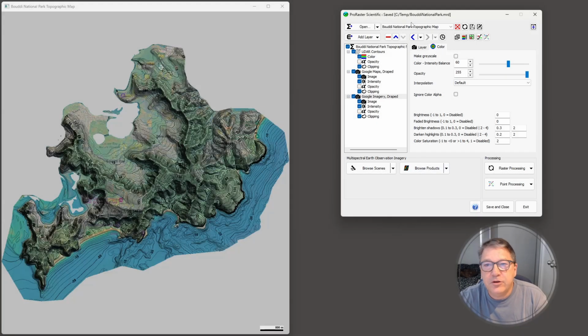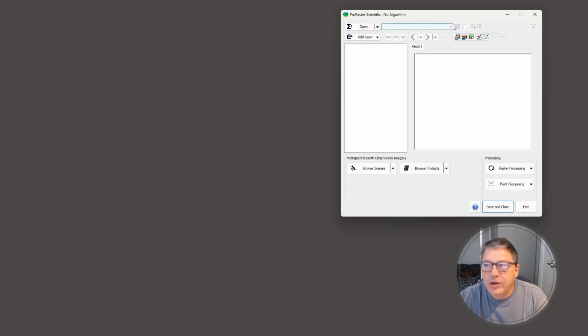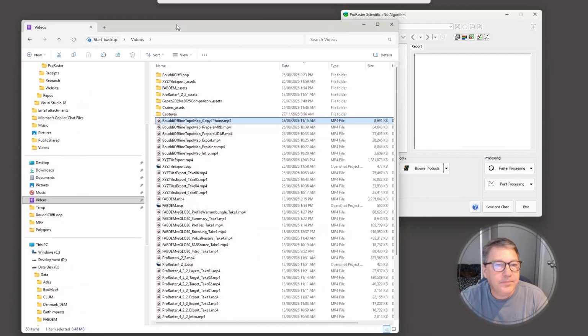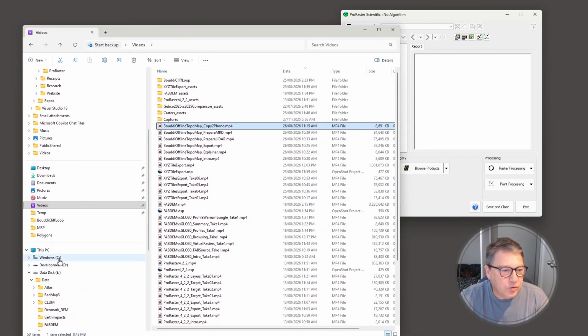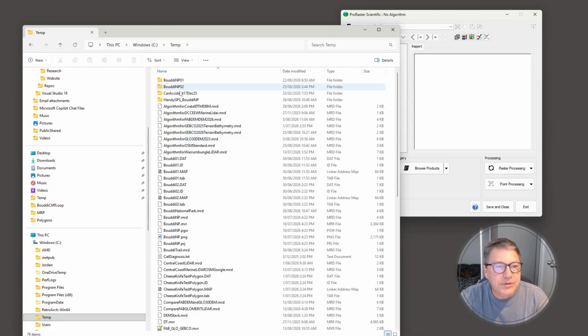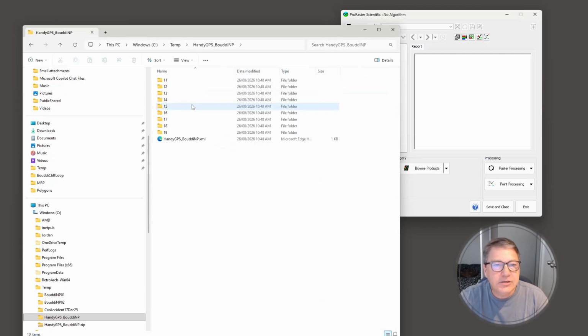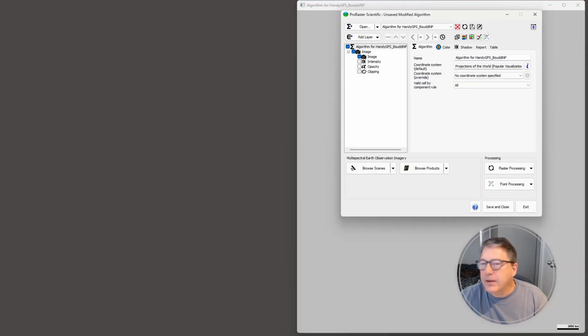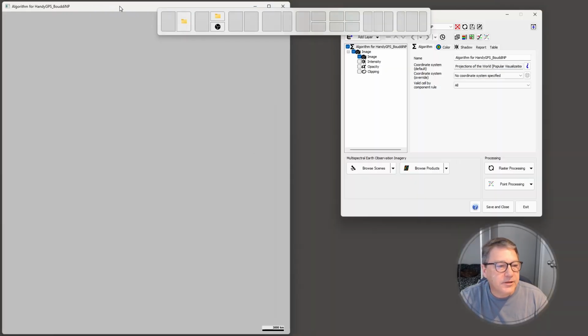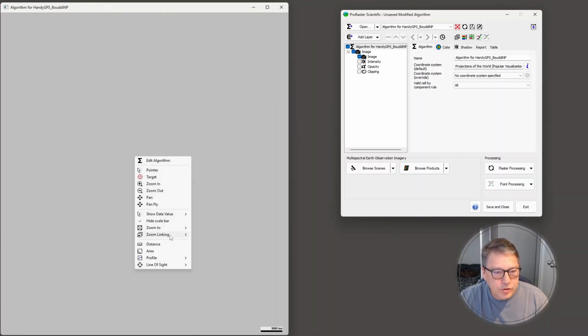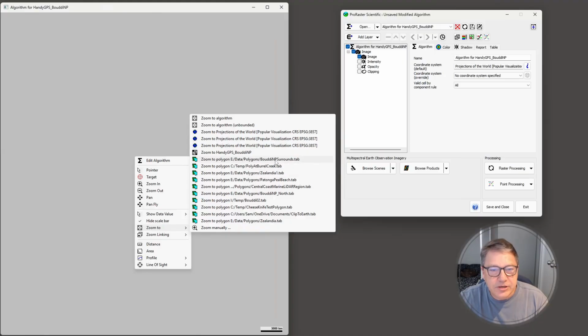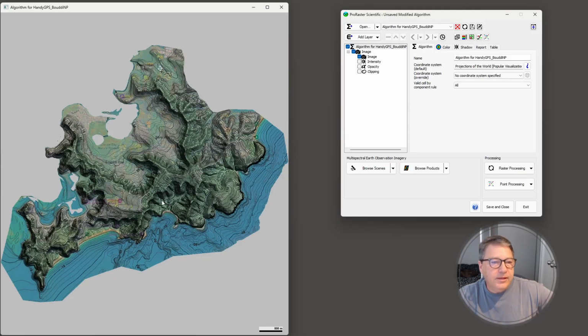So just as a final summary, let me remind you that you can test to make sure that your map is working by going into the output directory and getting this little XML file and drag and drop that onto ProRaster. Zoom to the area that you're interested in, that you've generated the map, and there it is.